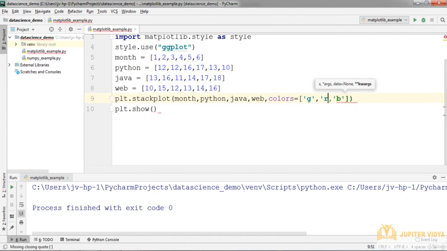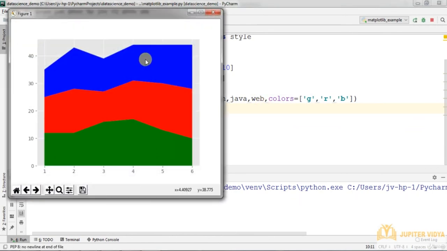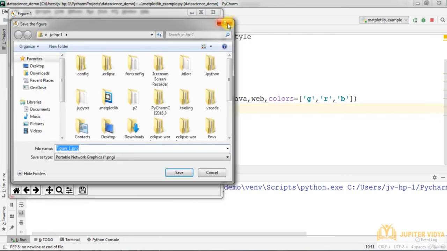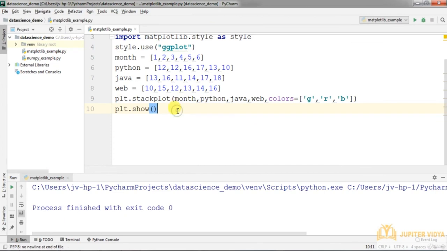So these colors it will take here. So green, red and blue. So you can even save this graph. You can click here and save it in PNG format.